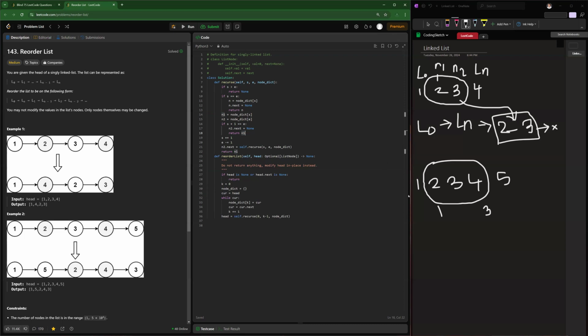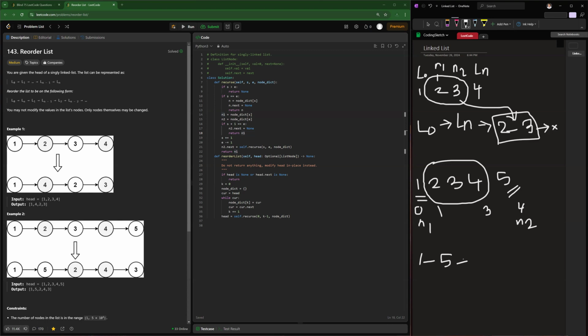So let's talk about what happened here. Your S was at first 0 and E was here 4. You got the 2 nodes. So this is your N1 and N2. And what you want to do is that 1 and 5 will come to the beginning.